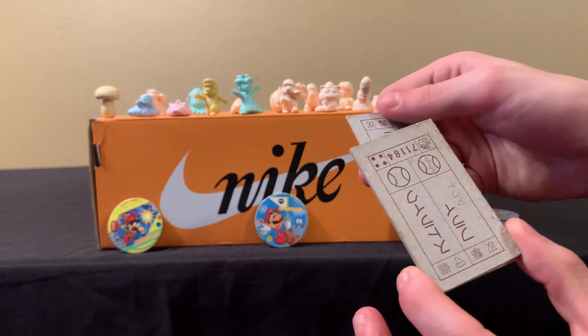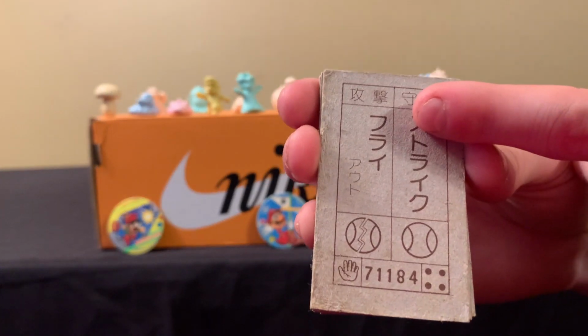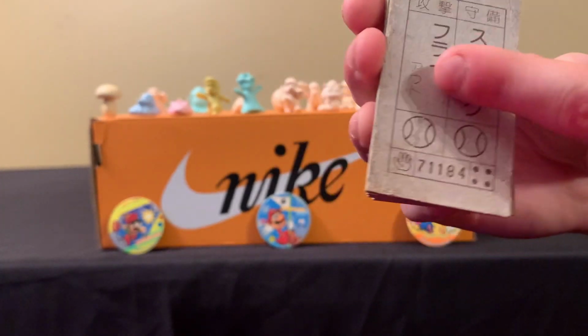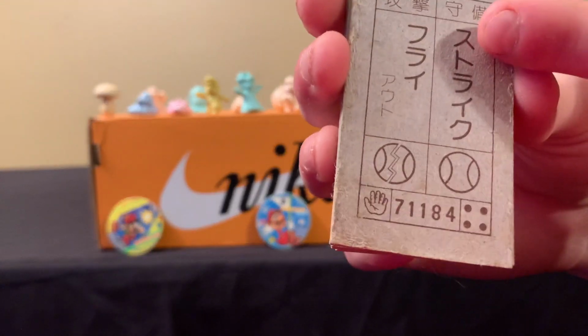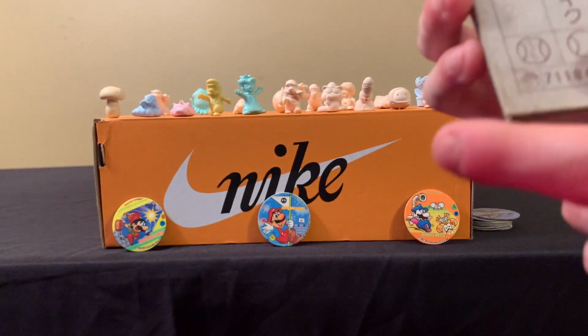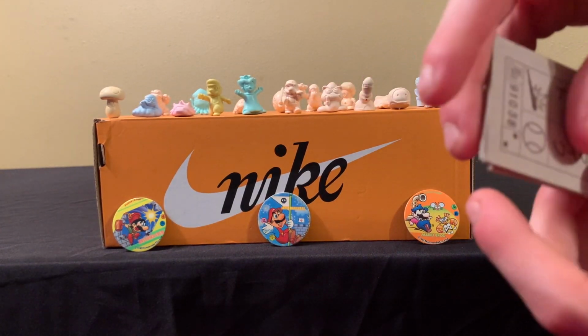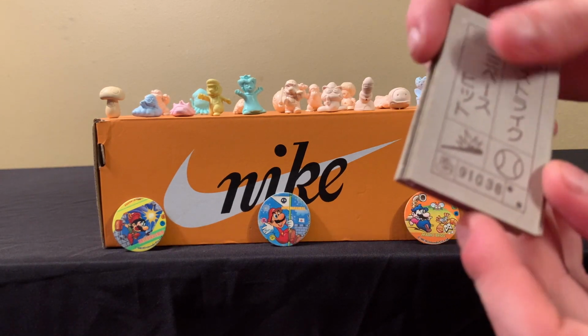The next card. This one roughly translates to fly, so probably fly ball. And then this is strike. So that would be a strike, and that would be a fly ball. Now, keep in mind, I don't know how the game is played. I can just translate the words that they're talking about.